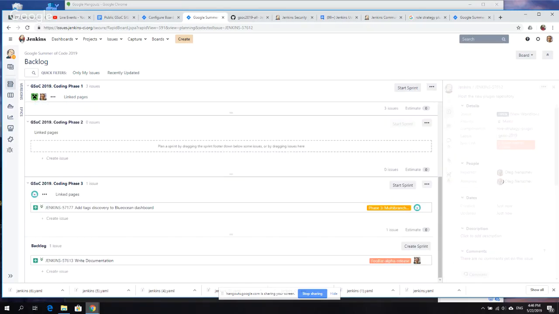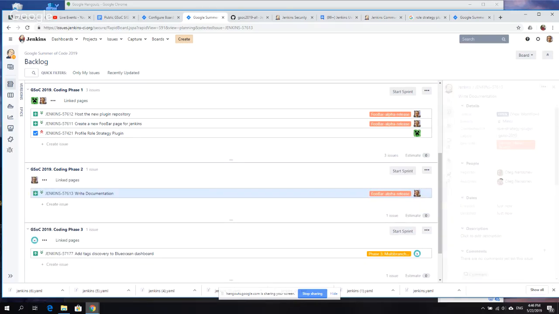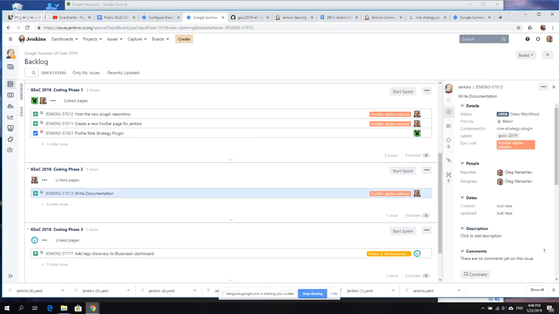What's going on with drag and drop? But regarding write documentation, we can agree that we do it during the second coding phase. And we can say that, okay, we have an epic which sets the delivery, but effectively 2 tasks we want to perform during the first coding phase and the last task during the second coding phase.